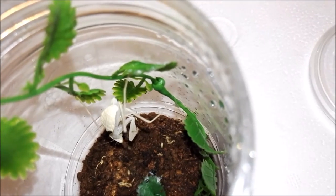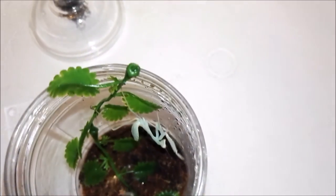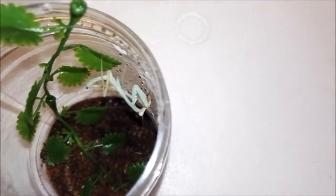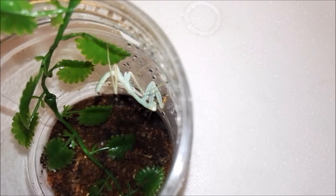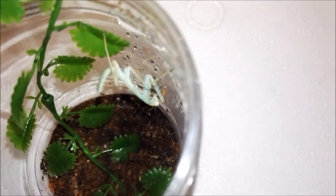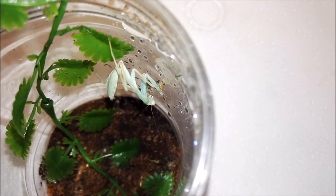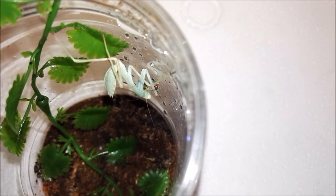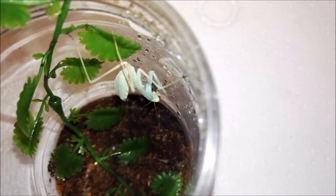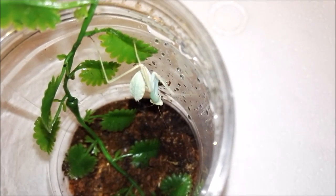I can't wait till these grow up. I might attempt breeding them as well — that'll be interesting. Anyway, on to the next, and last but not least. There we go — nom nom, cricket! Well, that's it from me. You've seen the assassin bugs and now you've seen my praying mantis. They're all fed, and I'll be back for another feeding video again probably very soon. Have a good one, guys — bye bye!